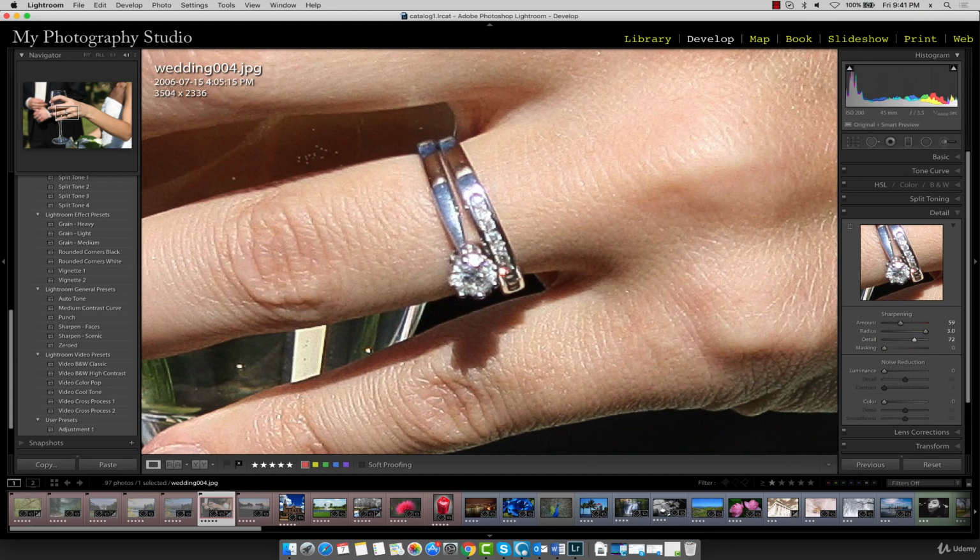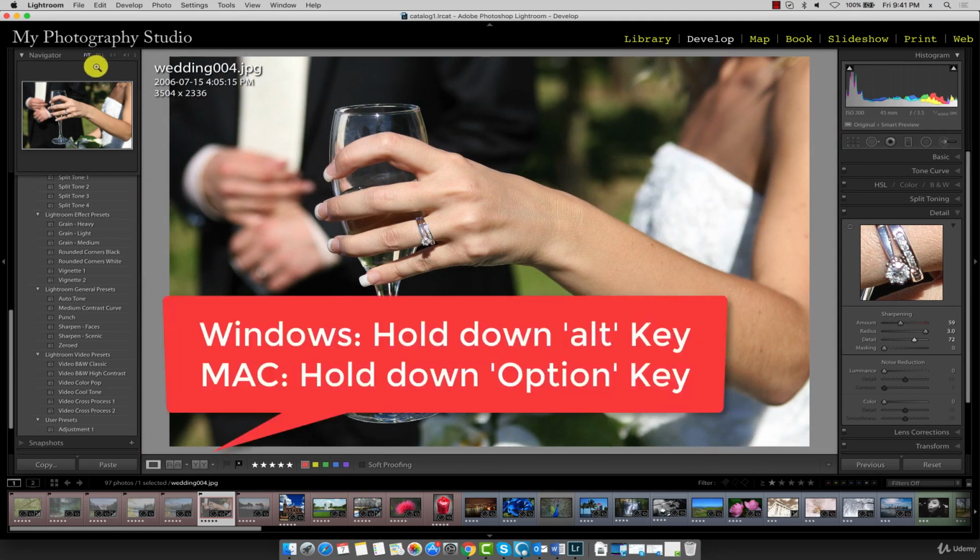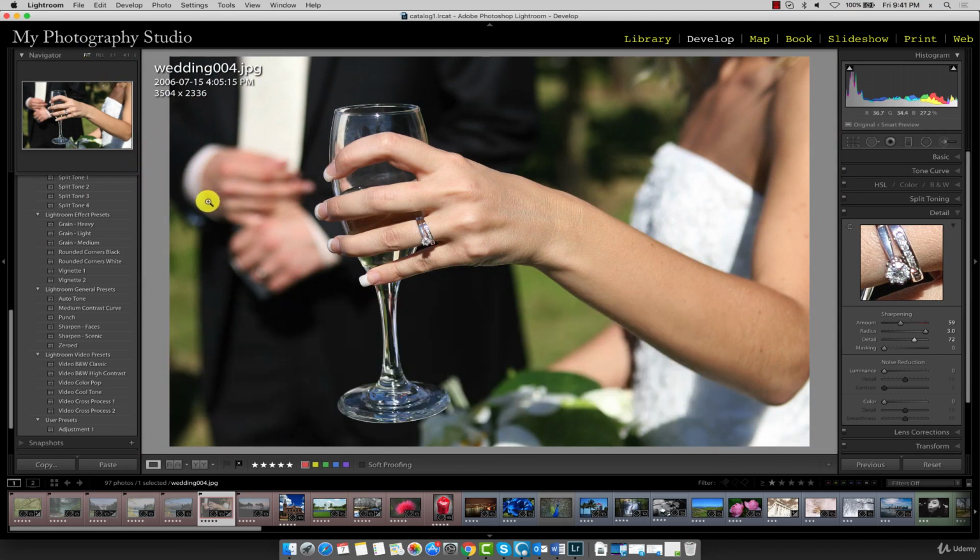The masking slider allows us to specify exactly which areas should be sharpened or excluded. And before we take a look at this setting, go ahead and revert to the fit magnification. Now hold the Option or Alt key again and drag the masking slider to the right.